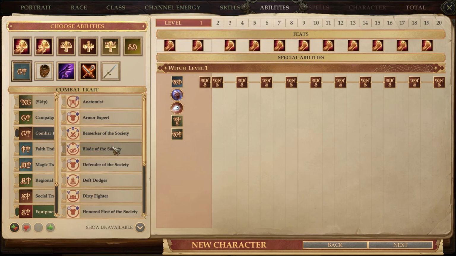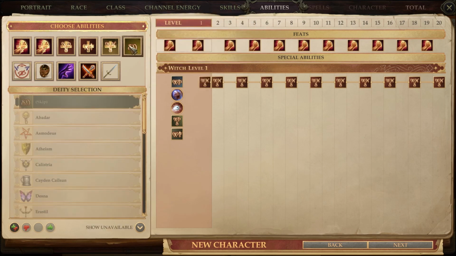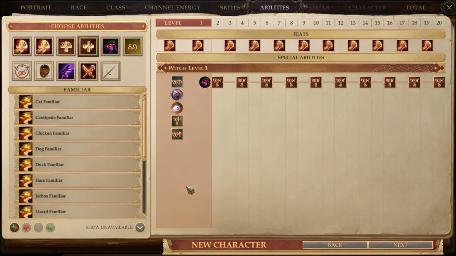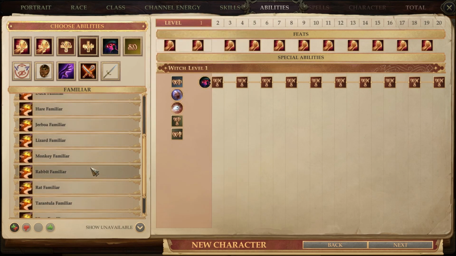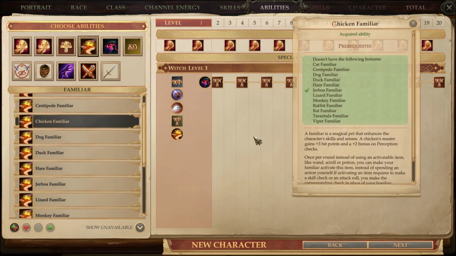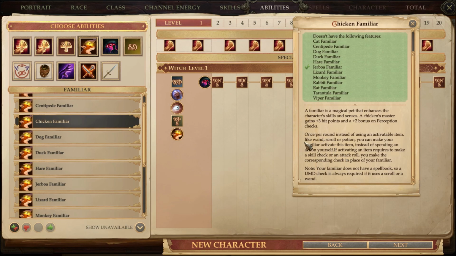Just to move back through this stuff as fast as we can. Let's grab ourselves an Evil Eye. Sure, why not? Seems like a good witch thing. Notice that they get a familiar, and I think, yeah, they change familiar. See this? Once per round, instead of using an activatable item like wand, scroll, or potion, you can make your familiar activate this item. How you do this, I don't know. Instead of spending an action yourself, if activating an item requires a skill check or an attack roll, you make the corresponding check in place of your familiar, so that's nice.